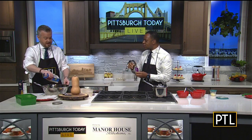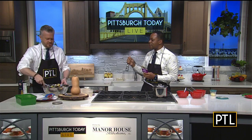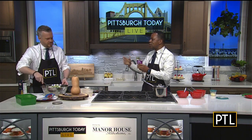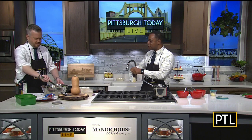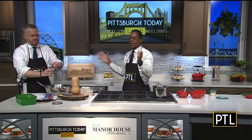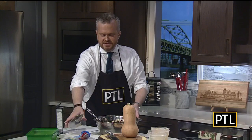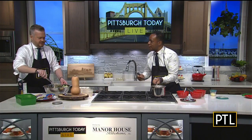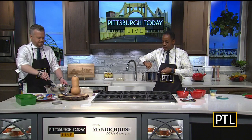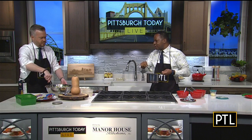You can put the whole bag in if you want — it depends on how many cranberries you like. I'm always, you know, as long as it's not baking, just do what feels good. If it's baking, you've got to be very precise. And then here's some almonds with some more cranberries, because you can't ever have enough cranberries. I like having the almonds because then you have a crunch to it. There's something about textures in food that just makes it more appealing. Now, the original recipe actually called for bacon, but if you guys know me, I don't really do meat anymore, so I just leave that off and I think it still tastes wonderful.